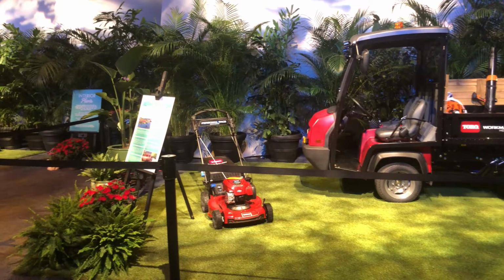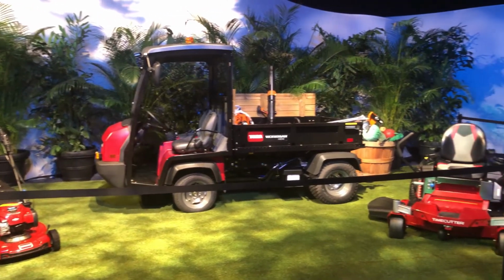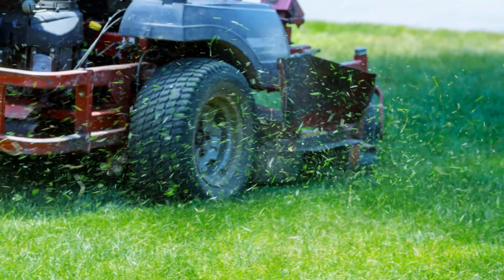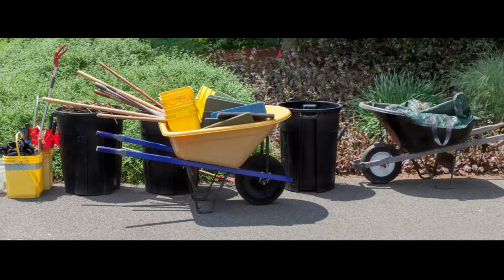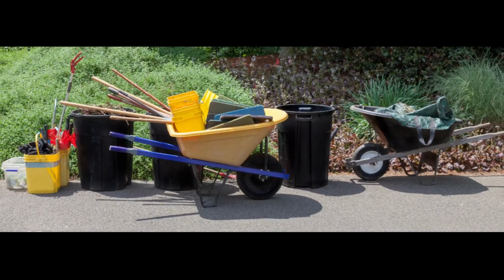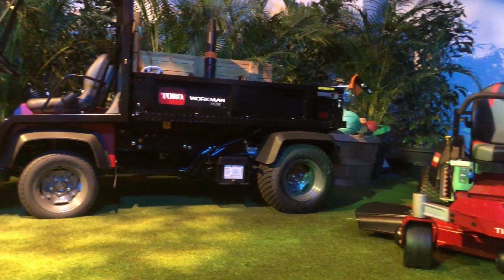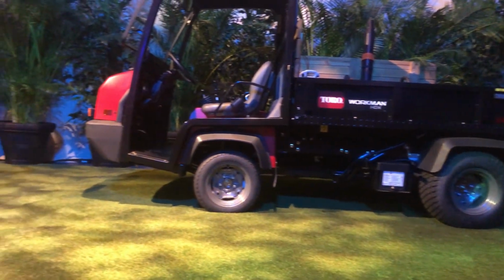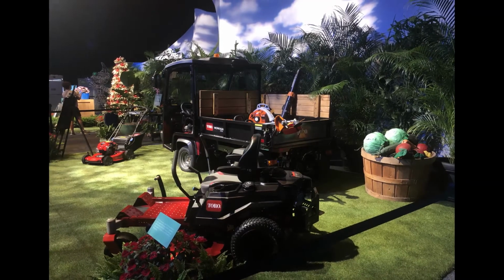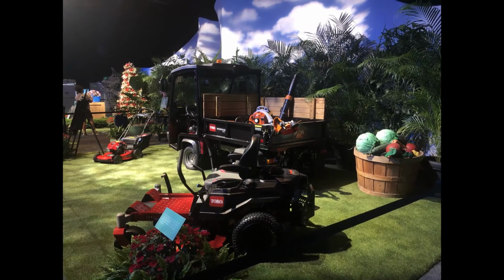Now back here they also display some common landscaping equipment. Landscaping tools and equipment such as cutting and pruning tools, shovels, lawn mowers, leaf blowers, and wheelbarrows clear outdoor areas of dead vegetation, outgrown grass and plants, fallen branches, and other debris. These tools and equipment are essential instruments for Disney's gardeners, landscapers, and other horticulture professionals, helping them to create vibrant gardens and immaculate landscapes.